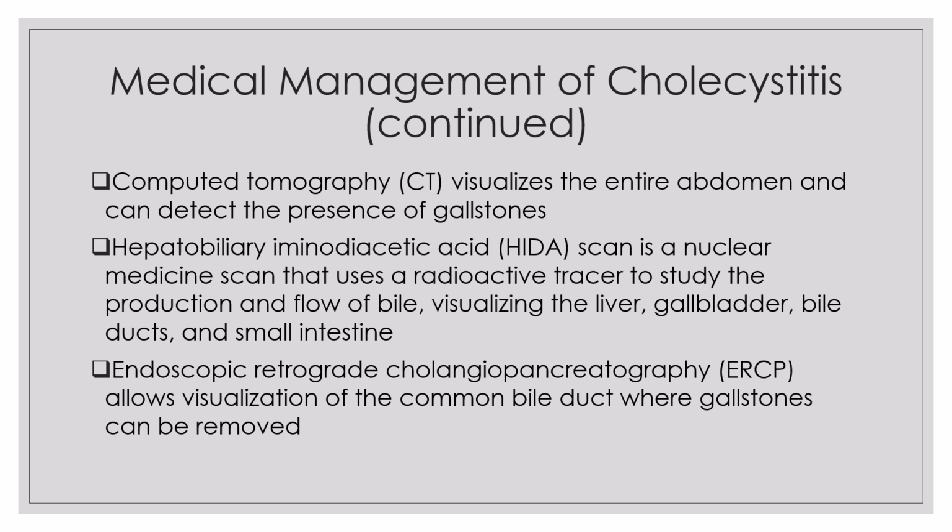Hepatobiliary iminodiacetic acid, otherwise known as a HIDA scan, is a nuclear medicine scan that will use a radioactive tracer to study the production and flow of bile, visualizing the liver, the gallbladder, the bile ducts, and the small intestine. So again, this would be one of those diagnostic studies that the doctor may order. And so if the patient is allergic to iodine, then it is very important that we know that, so that they may have to receive that prep, the Benadryl, the antihistamine, or the steroid.